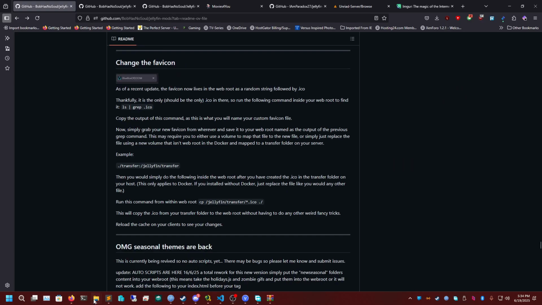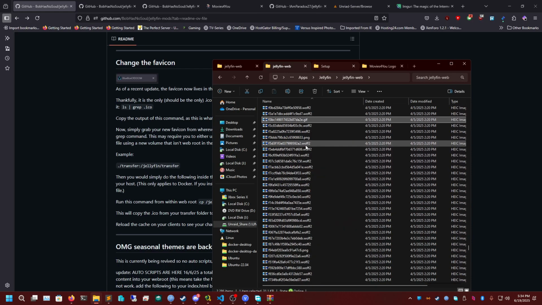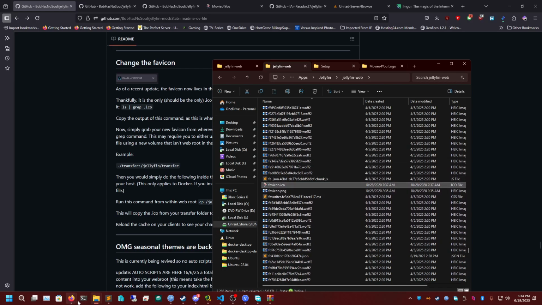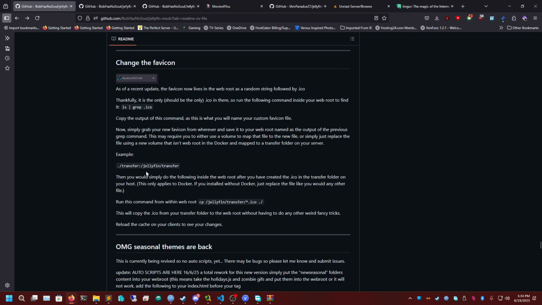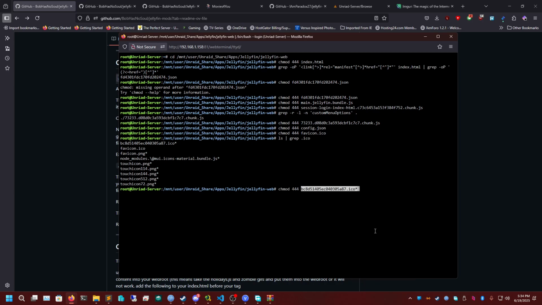So next, the favicon. We have a couple of icons we have to find. So we're going to go and just type in here favicon. And it's going to be this one. So we're going to do read only. We're going to go into here and just do chmod favicon.ico. And then we need to find the other ICO that we need. Run this command again to find it. And it's going to be this one right here. Do chmod 444 and run this favicon.